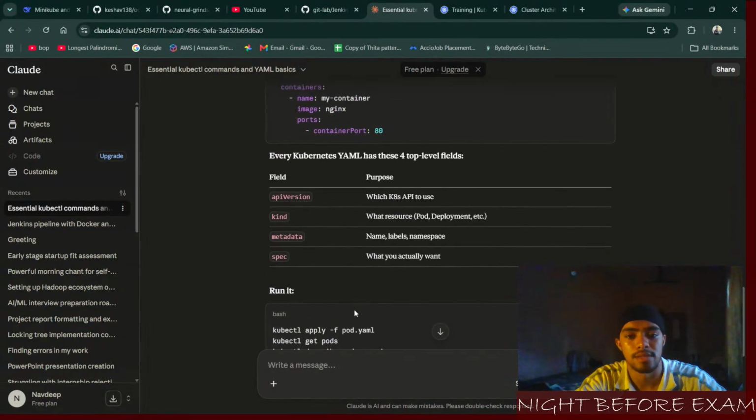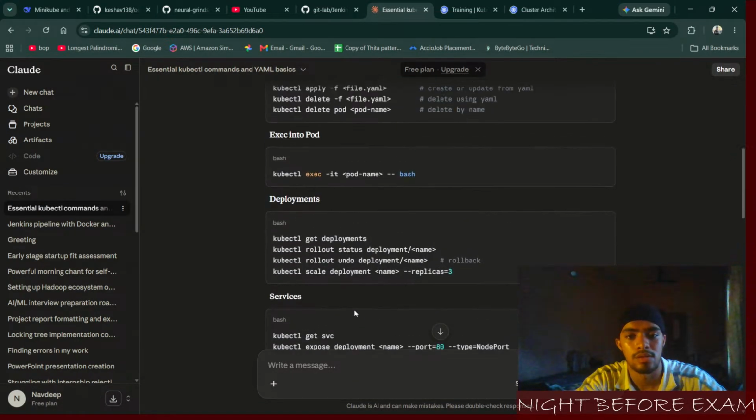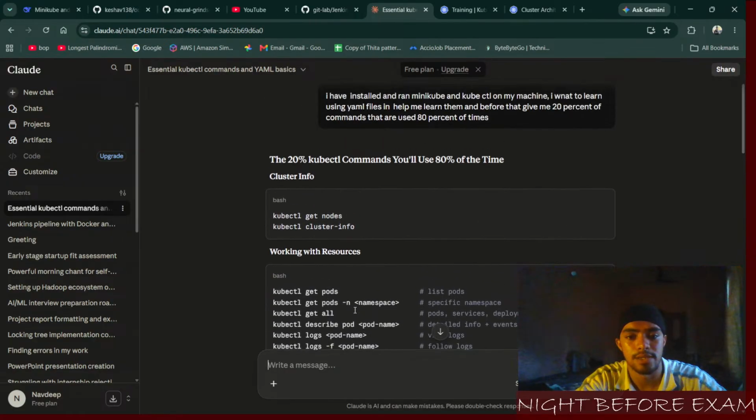How to get the replica set? If you get replica set, get replica set, get.